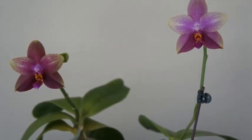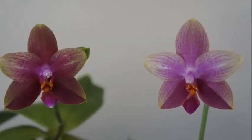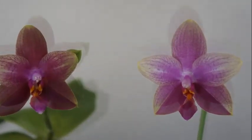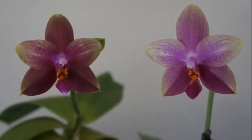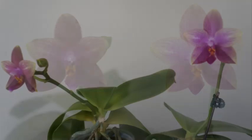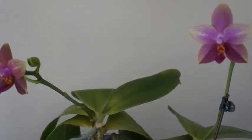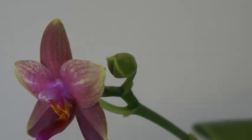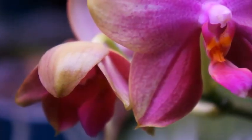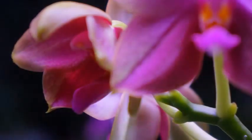They were actually purchased at the same time, but the one on the left tends to grow a little faster with more leaves, and hence it's in a bigger container. The one on the right, the smaller one, has fewer leaves and a smaller root system, so I put it in a 12-ounce cup versus a 16 or maybe 18-ounce cup. But later you'll see both of them and their root systems respectively.